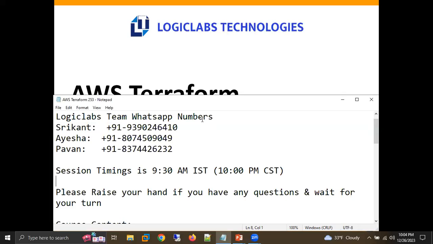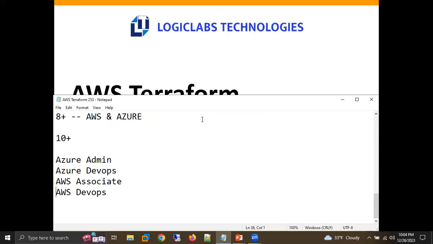No, you're correct. It is a part. Even if you go for the DevOps training, like AWS DevOps or Azure DevOps, in that also you will get it, but they are not going into much depth. They will teach you only for 2 days or maximum 3 days. No one is going to teach you the complete tool in those DevOps trainings.